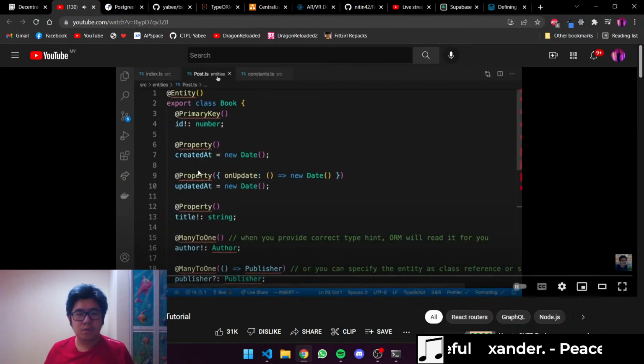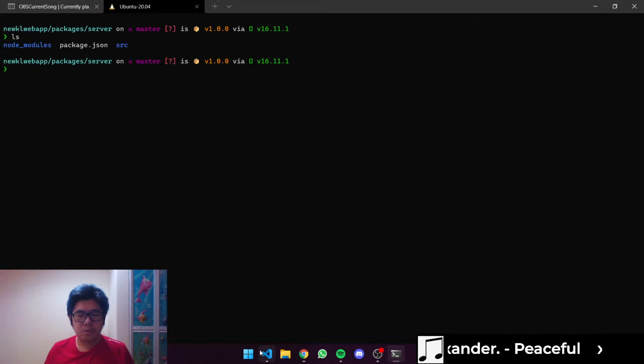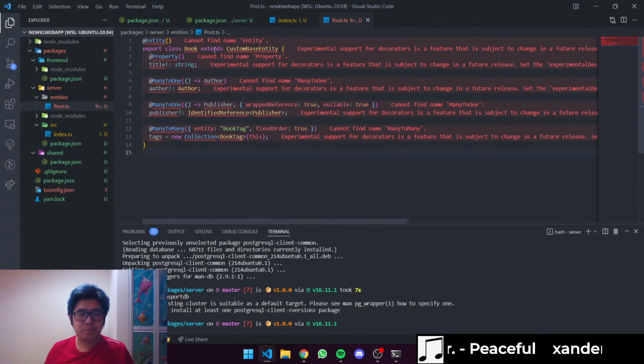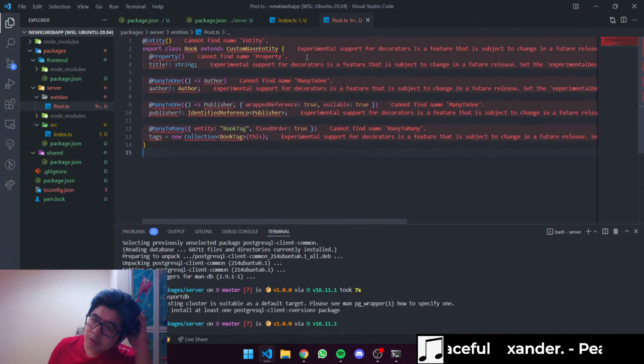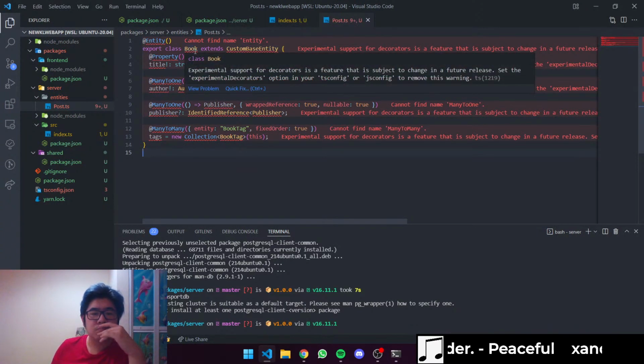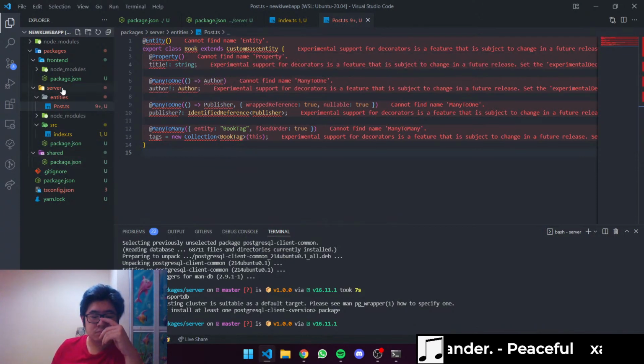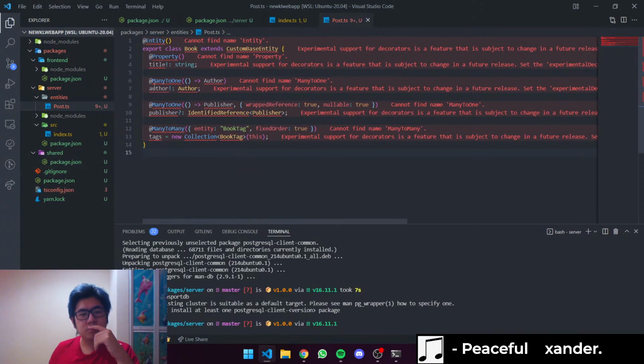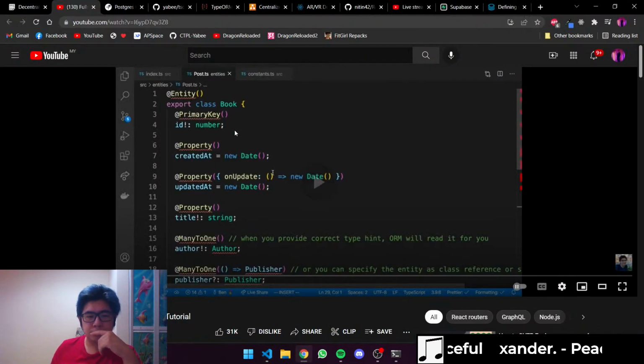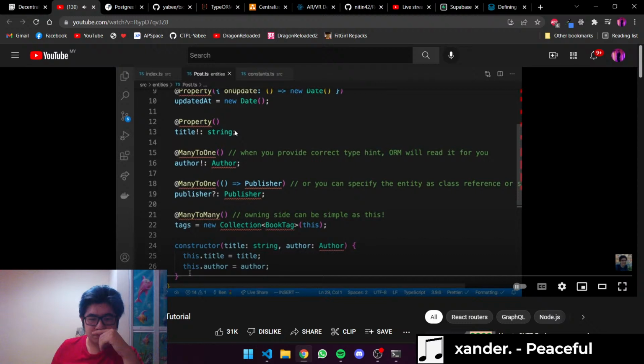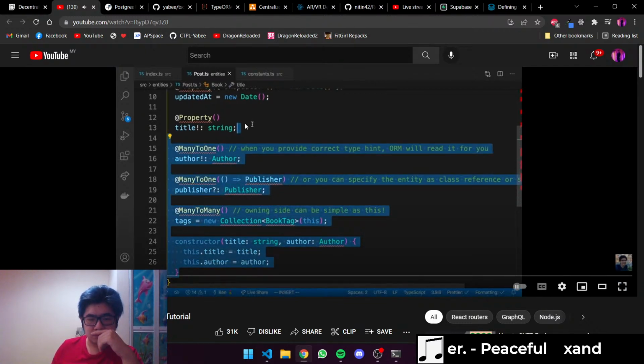And I didn't save this file, so I'm just going to save the index real quick. Now I'm going to go ahead and clean this up a little bit because we don't need half of this stuff. We're going to come back and deal with relationships later.